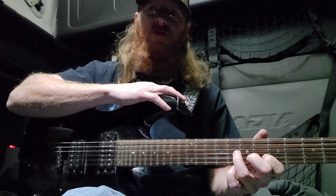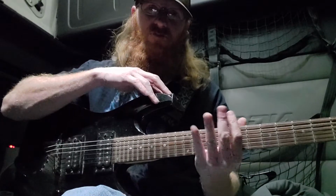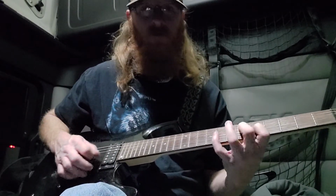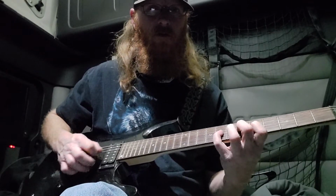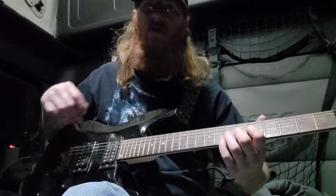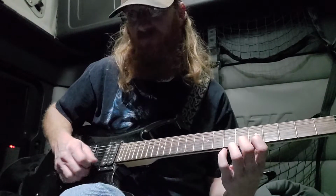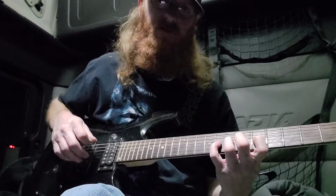Since it's New Year's Eve and it has been a while, what I want to do is try and give you an exercise that will give you some independence with these two fingers primarily, and help with your precision on picking, so you can pick cleanly. Practice picking cleanly and independently moving your fingers. Everybody's done the whole not moving your finger until you have to.